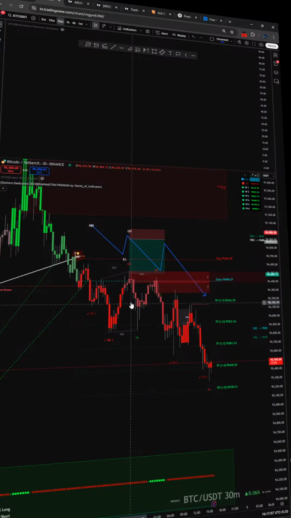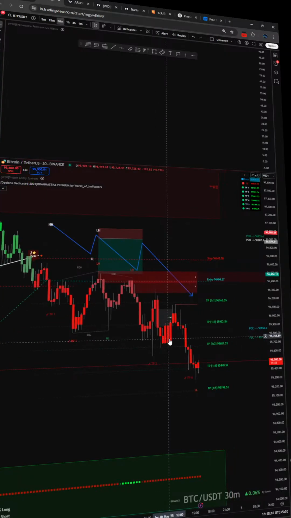Or you can trade via smart money concept or ICT concept. Here you can see a bearish order block is formed, and the market goes down and retraces back. The market retraces back and is rejected from the order block. Then the market goes down. You can clearly see everything here.